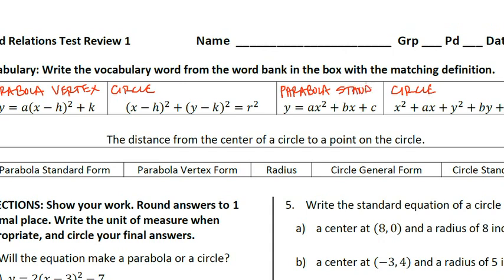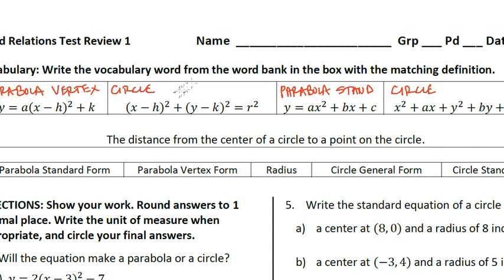Now here's the only confusing part, figuring out what is standard form for a circle and what is general form of a circle. Now when you look at all the questions that we go through on this review sheet, you're going to see, look at even question number 5, right? The standard equation of a circle. That's the one we're dealing with all the time. The standard form of a circle tells us the radius and the center. That's why we use standard form, because it tells us exactly all the things we need to know about the circle, the center and the radius.